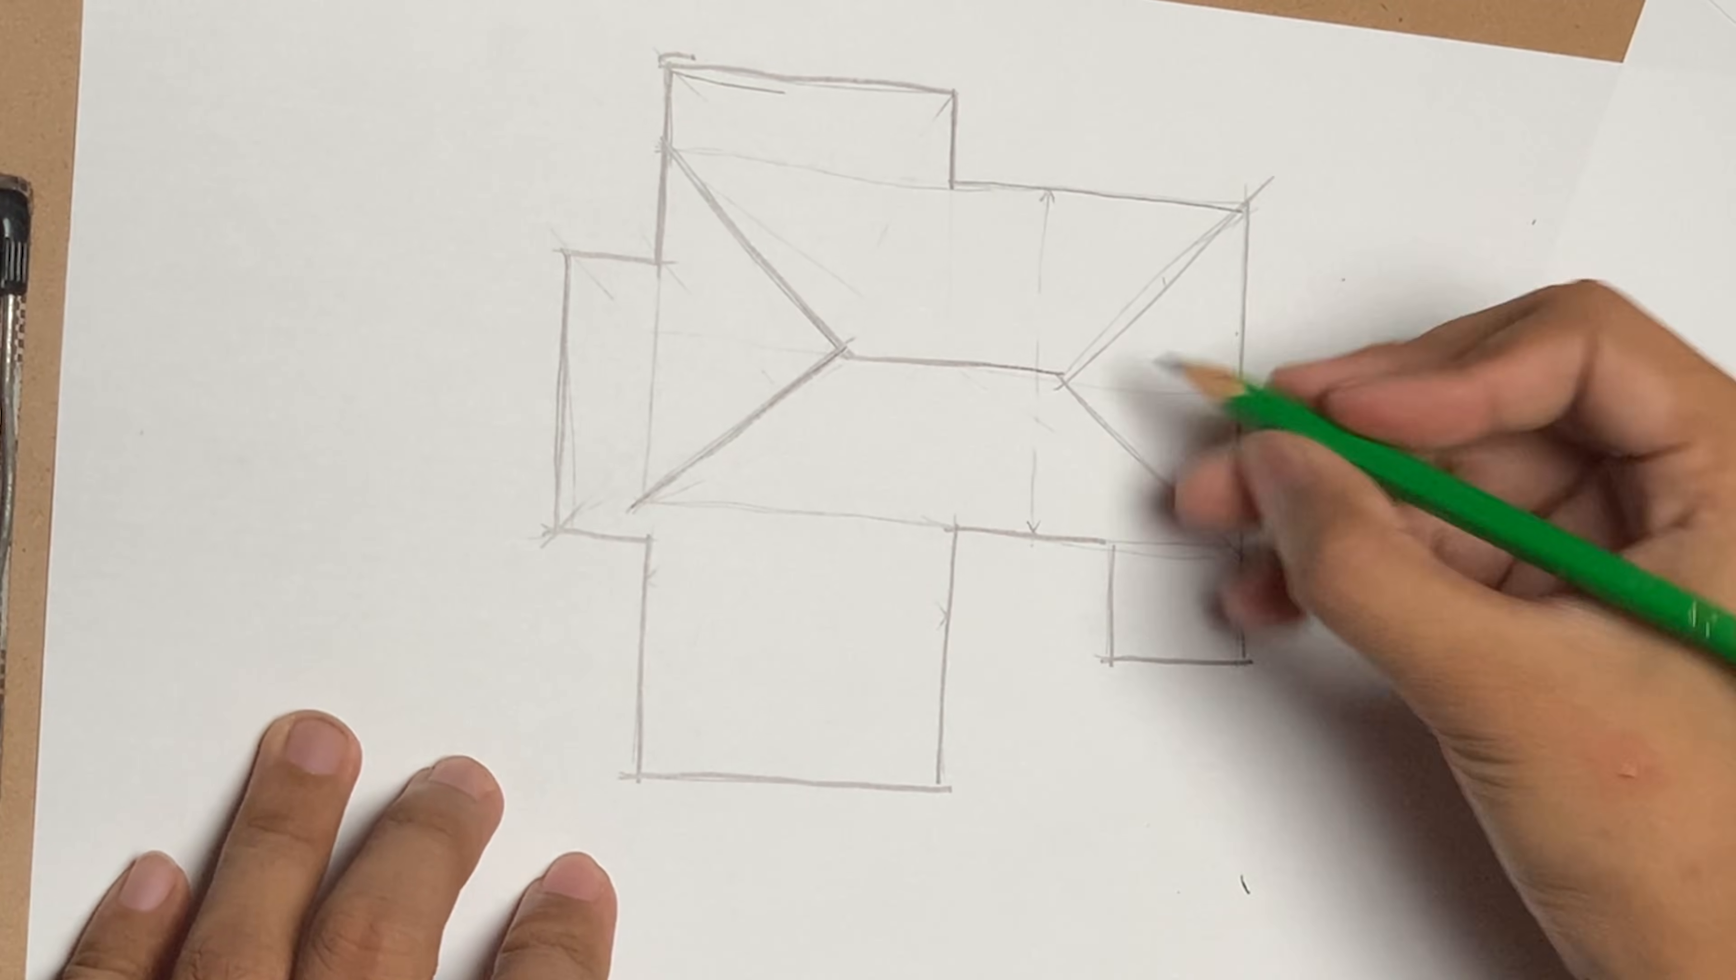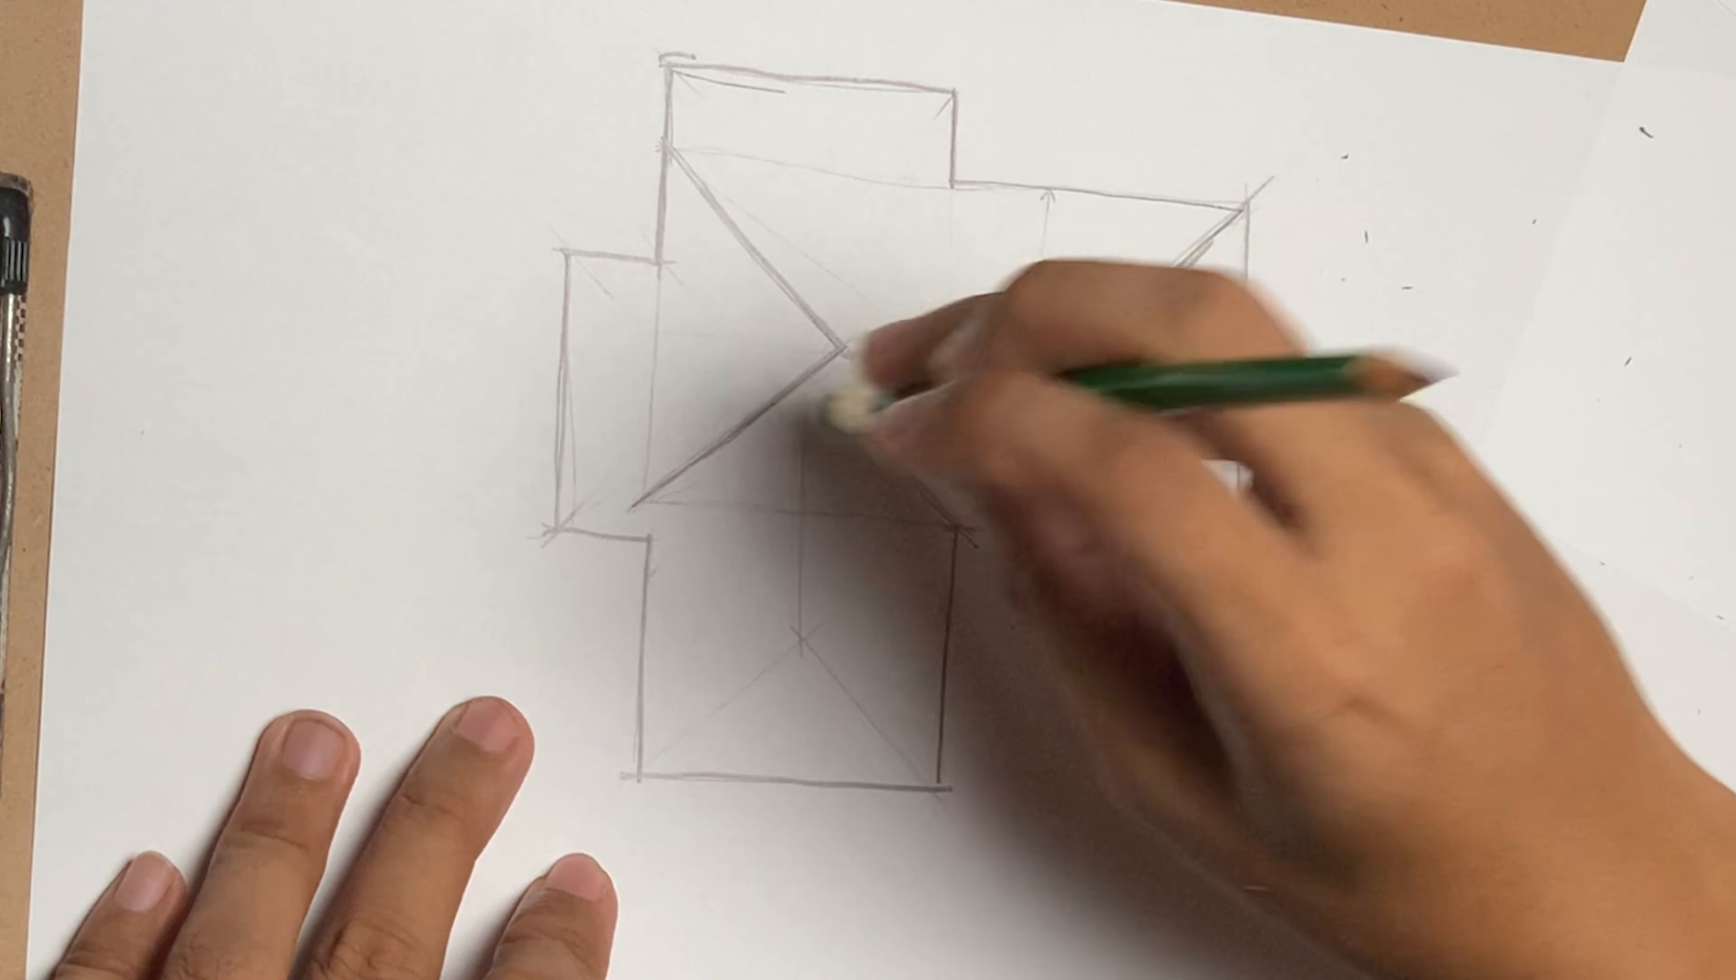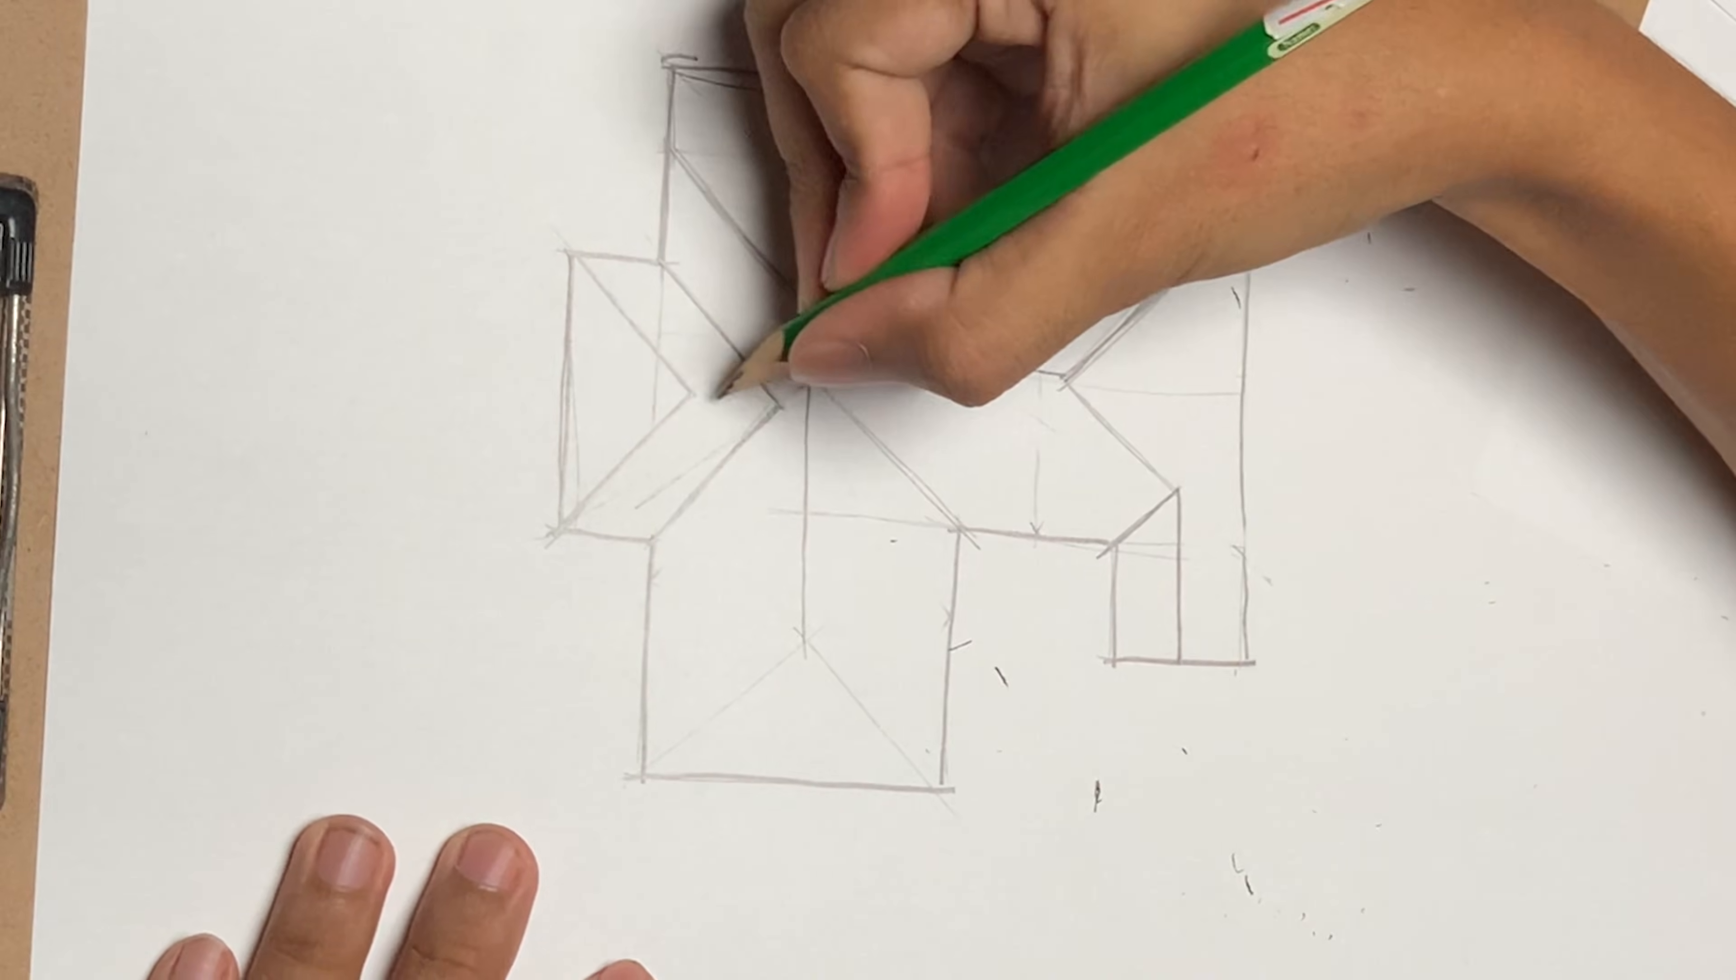Now after you find this part of the roof, you can begin with the smaller parts. Like this, like this. Connect that, just erase the axis because that is just an imaginary line. Connect it to the edge. Now since you found this, this looks confusing, but what you have to do is just erase it. We can make the new roof like this, use your 45 like this, like that, and here. And connect that.